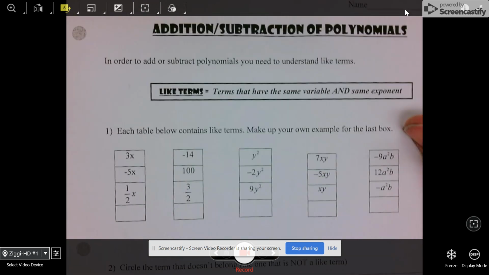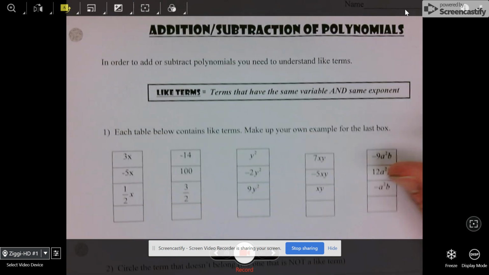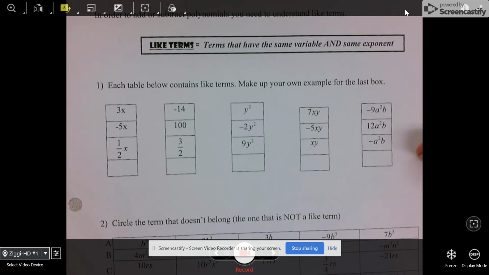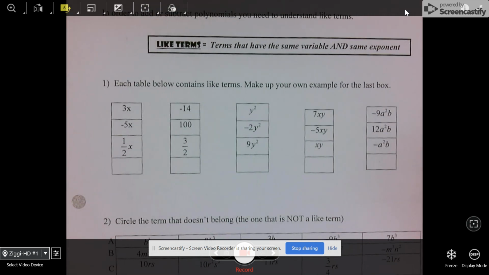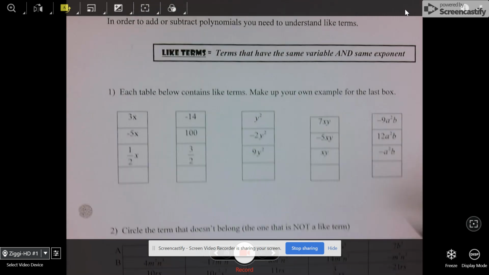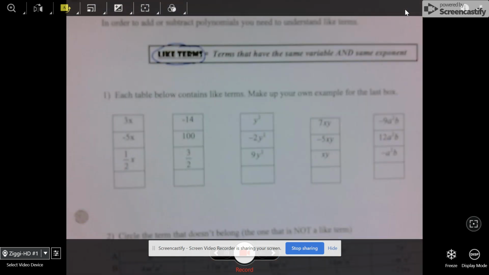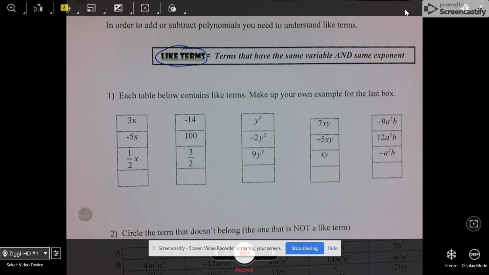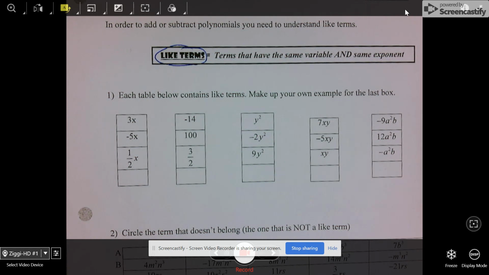These are notes for addition, subtraction, and polynomials. For many of you, you'll be doing this right after your exam over systems. So we're going to go through some different problems here and then talk about the rest of them in class. So the most important word you have to know here is like terms. And so for like terms, we're looking for the same variable combination, power, and the same exponent.